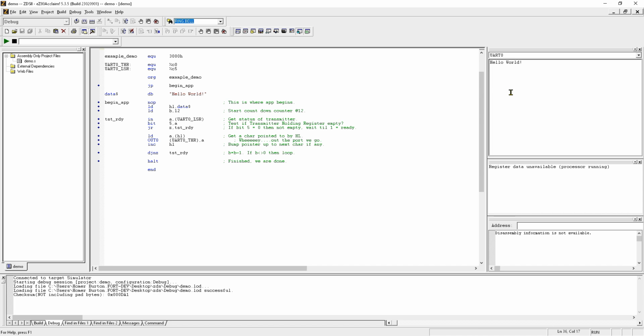Yeah, the boss is really happy with this, but he says, can you do anything else to make it more readable so people can maintain it easier in the future and expand? And he said, you're taking up a lot of time writing code. It looks like you write the same code over and over. I started thinking about it, and he's right. We write a lot of code down here. Seems like we're always testing the UART to see if it's ready to send a byte out or not.